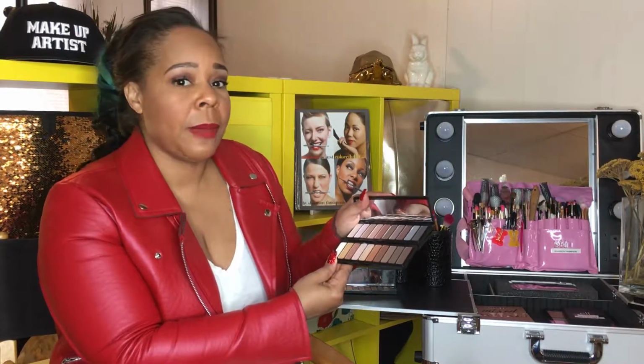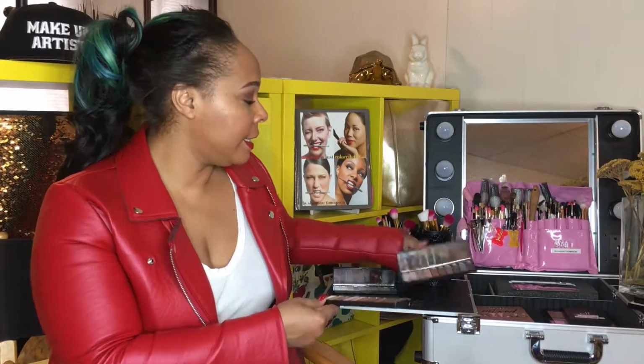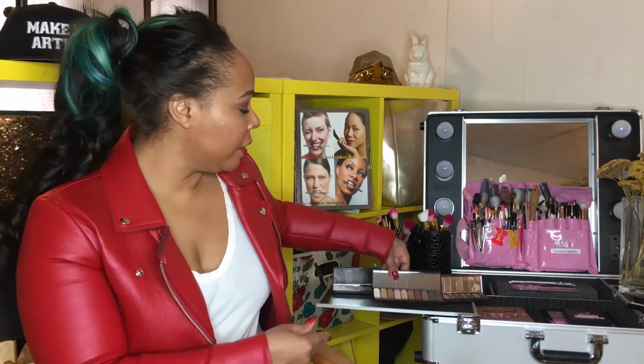You can use a black. A black is a little harsh, but it wouldn't be bad to have a black in there as well. A black is always great to bump something up or to give something a little bit more definition as well. All right, so those are your basic staple eyeshadows. There's no specific brand you need to go out and buy. You can create your own.